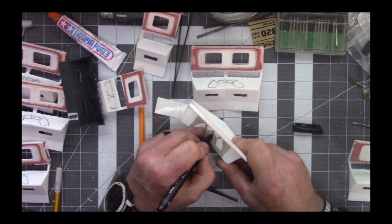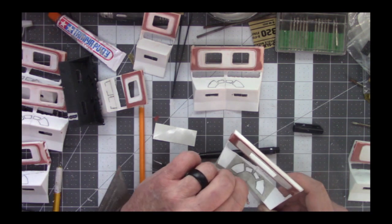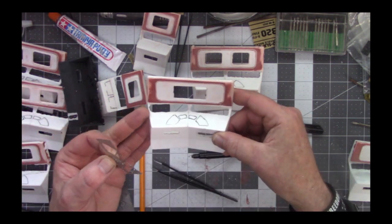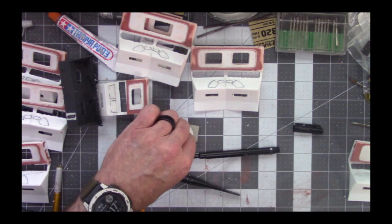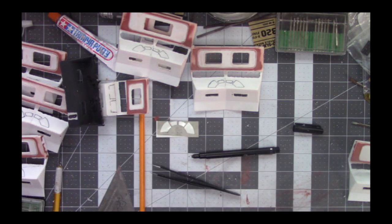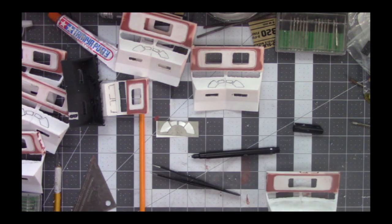Then, you know, I'll make sure I double check that I got the lines I want. Get my little piece of paper and then take that off, and there I go. Now I have a good outline to start with. And before I get any more painting or anything done on the stations, I want to get them all ready for paint. And that means getting the panels cut out. So when I go to start doing on that, guys, I'll turn the camera back on and I'll show you what I do there.